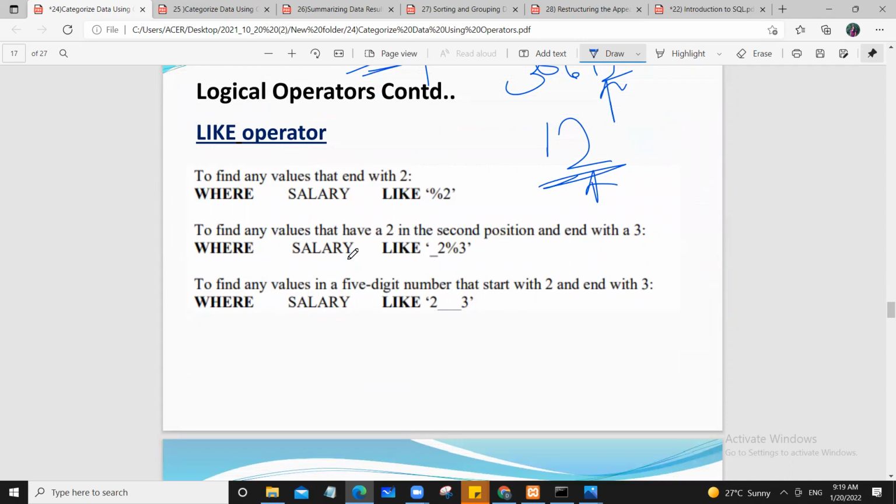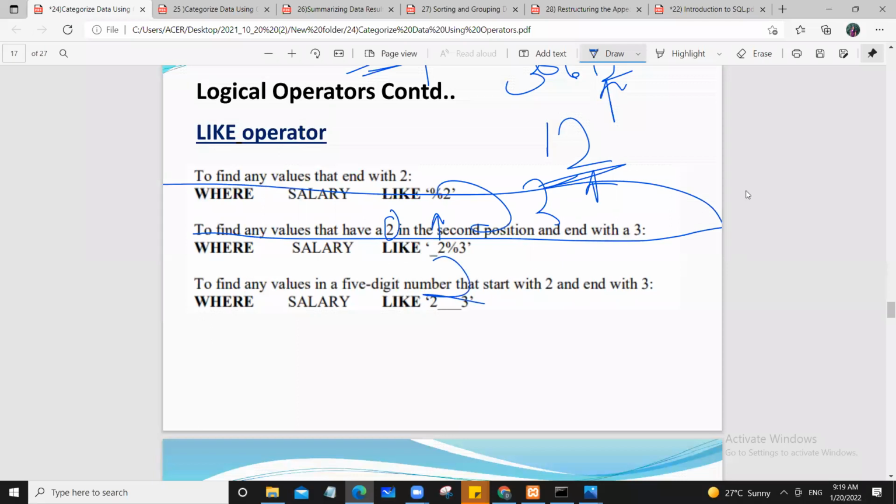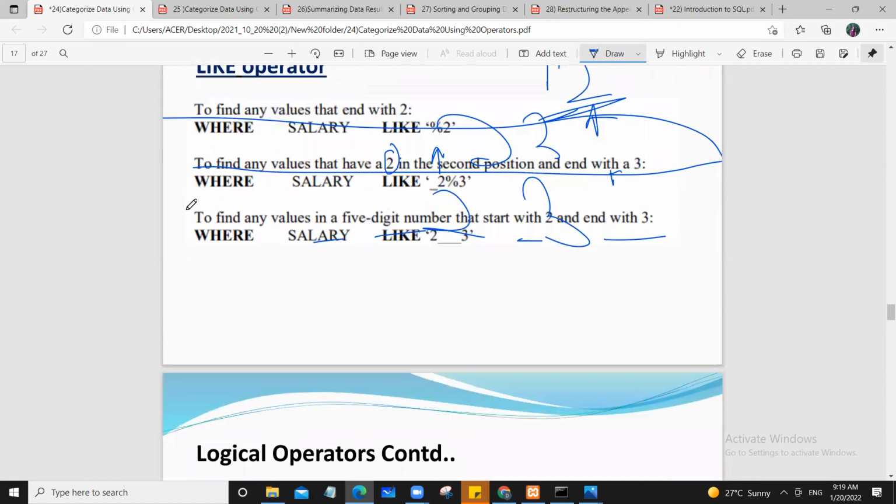to find the values that have 2 in the second position. So definitely you have a 2 in the second position and it ends with 3. The length can be any value, but the second position should be 2 and it ends with 3. So you can have any number of digits. Then the last one is to find the values with 5 digits, starting with 1 and ending with 3.